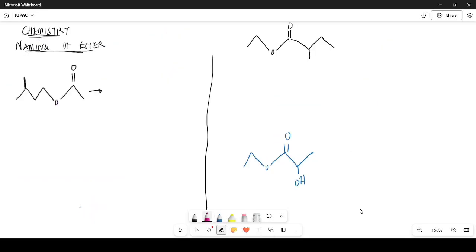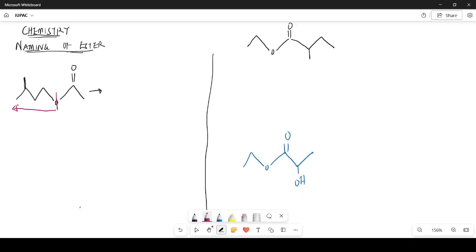Now, suppose this is the question you are presented with and you are asked to name. Of course, simple. All you need to do is identify the oxygen that has a single bond with carbon. And where is the oxygen? Here is the oxygen that has a single bond with carbon. But am I going to name it this way? If you are naming it this way, you can see that there is an oxygen with a double bond with carbon here. So that means naming it in this direction is very, very wrong. So instead, how are you going to name? Of course, you go this way.